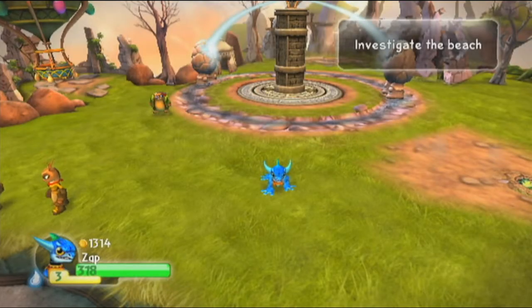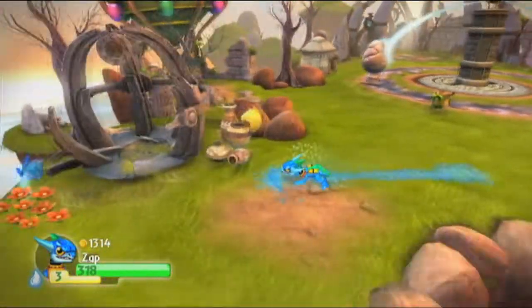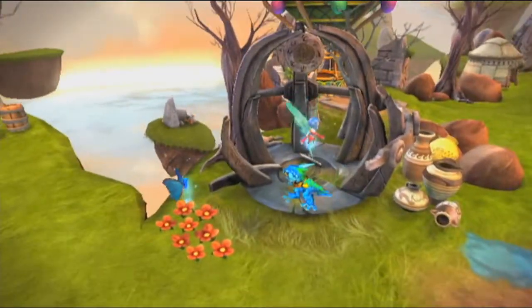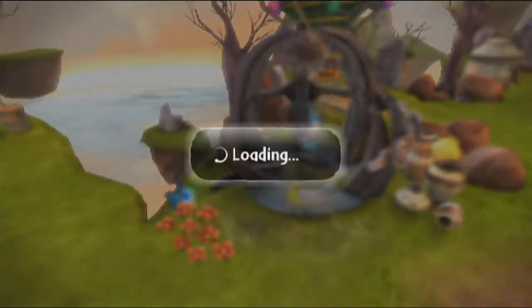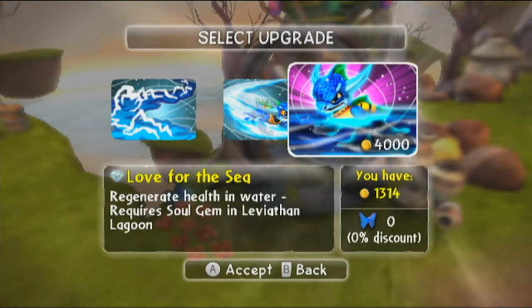Let's get to the beach. We will be doing that next time. Before we do that, before we end off the episode, let's go upgrade Zap. You've been a faithful little friend for us this episode, buddy. It's time to give you the upgrade you deserve. And we're not saving up for this.